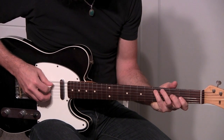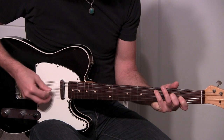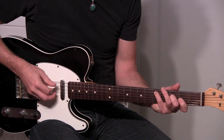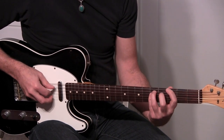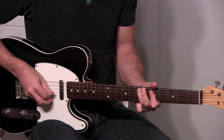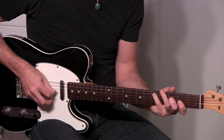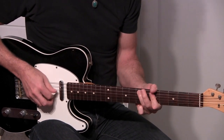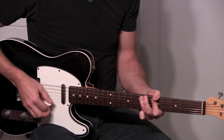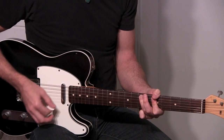And D minor played like this — it's a fourth finger on D, the minor third grabbed with the second finger, and the first finger is grabbing the A. And then G major, or G5 I guess. Back to inversion of C. It stays on the C for a second until it gets to an E flat major.